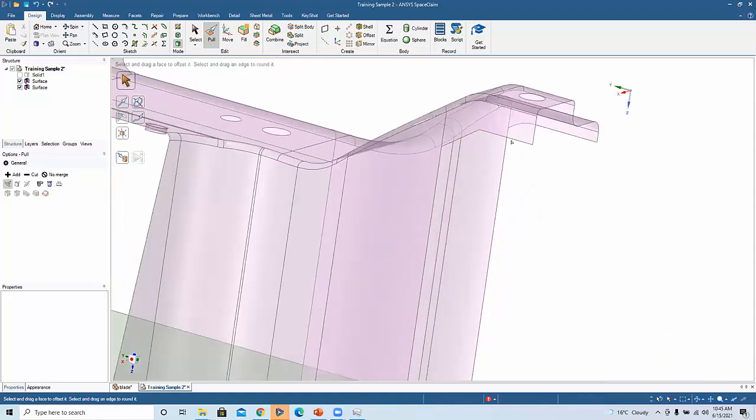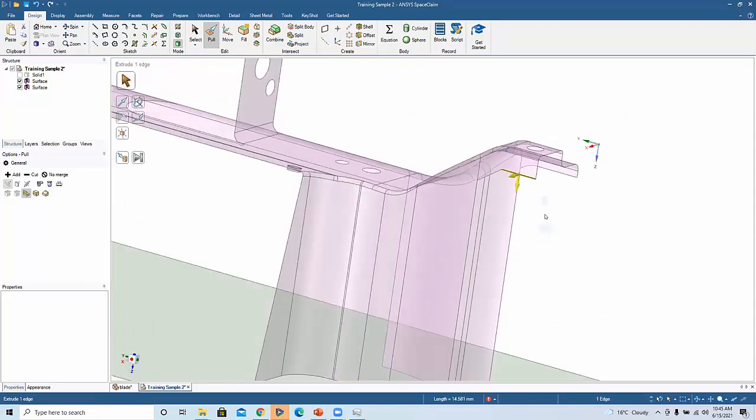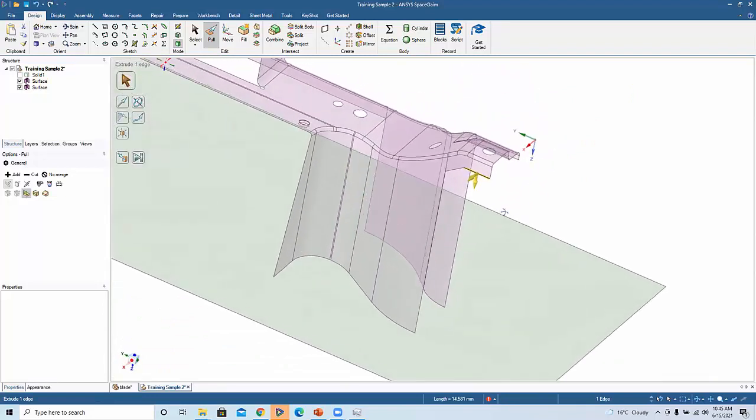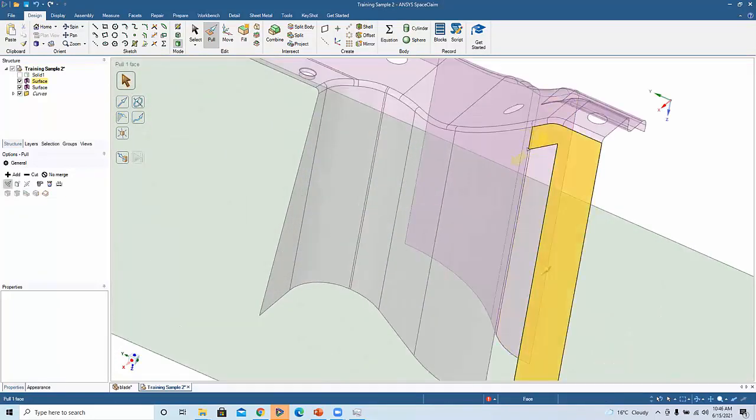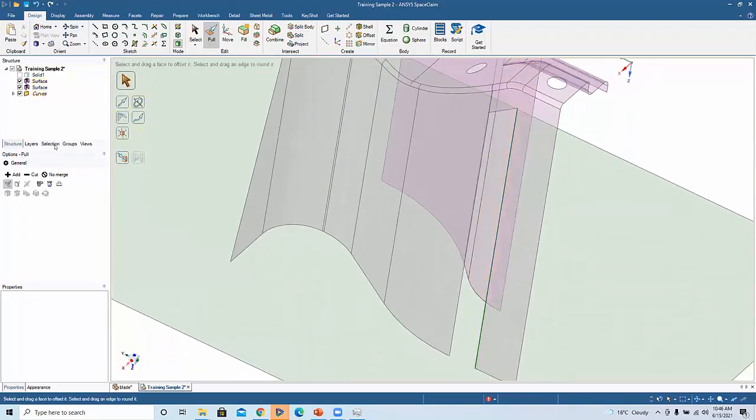And I'm going to show you another technique that I'll use in surfacing, which is called the blend tool. Say I ended up with a gap, and in this gap I cannot use the pull tool. The pull tool is having difficulty extending this edge. My backup will usually be the blend tool.